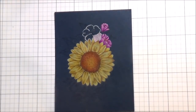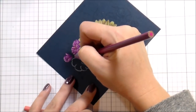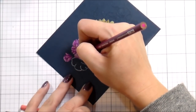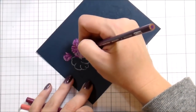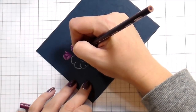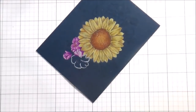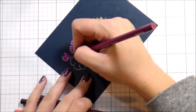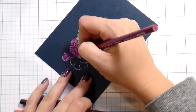I am also, for these particular flowers, because of the way that they are drawn, well, the way they grow in real life too, honestly, guys, they do have a little bit of a flare, like a ruffled or a fluted edge that you can kind of play up with some lines and some shadows. So I am going to capitalize on those as well, just adding in those lines just so there's a little bit of movement. But I would caution you when you're outlining your flower, make sure that you're getting all of the little dips in and little grooves and things like that, because it makes knowing where those lines will look natural so much easier when you have drawn the outline exactly as the artist has intended.